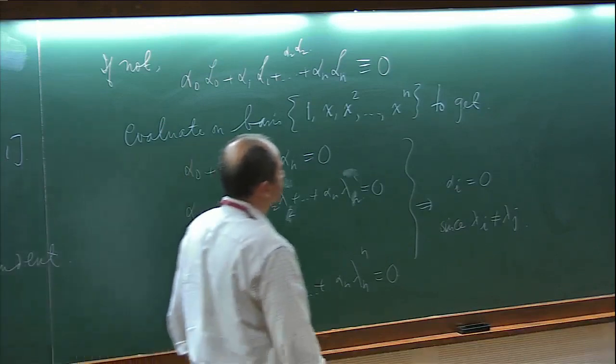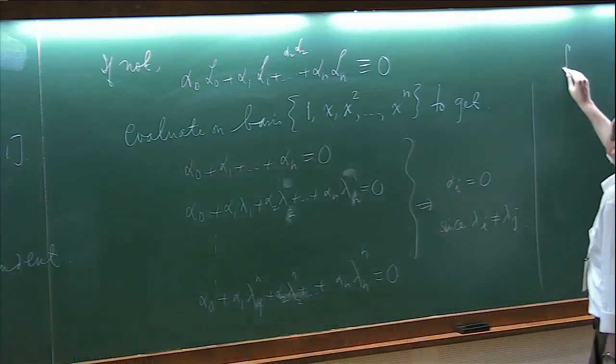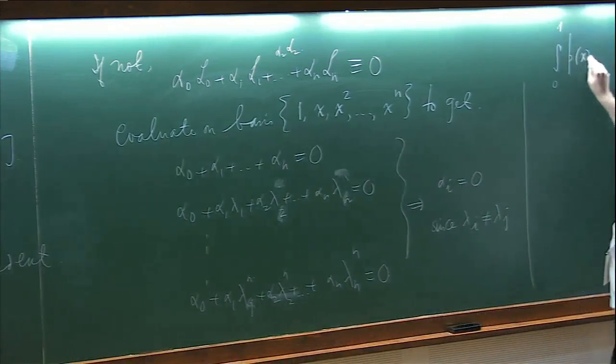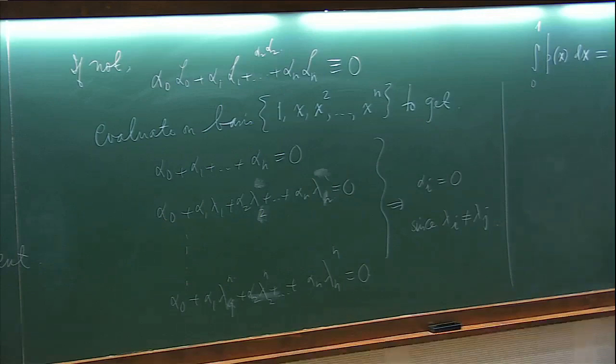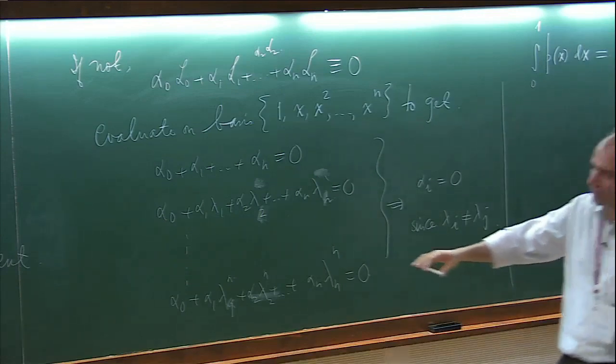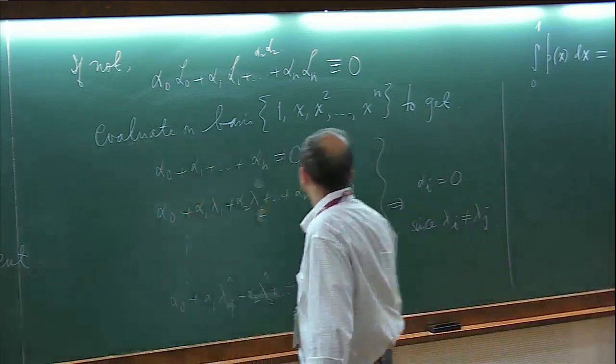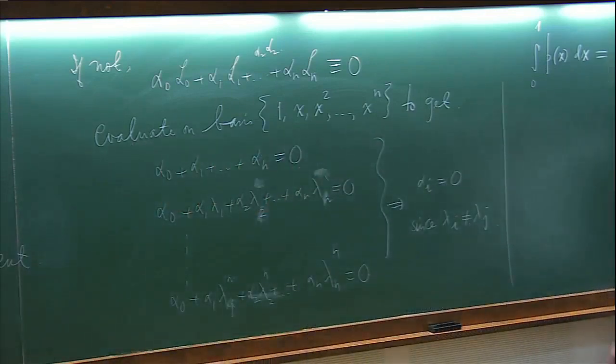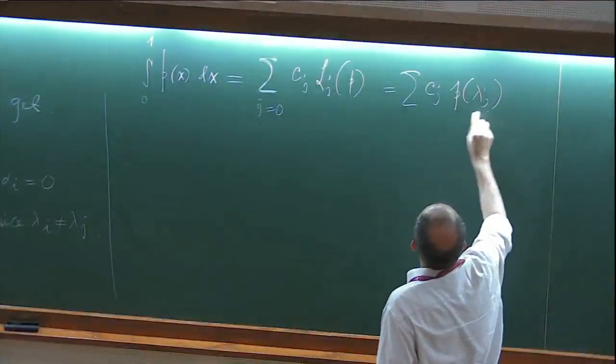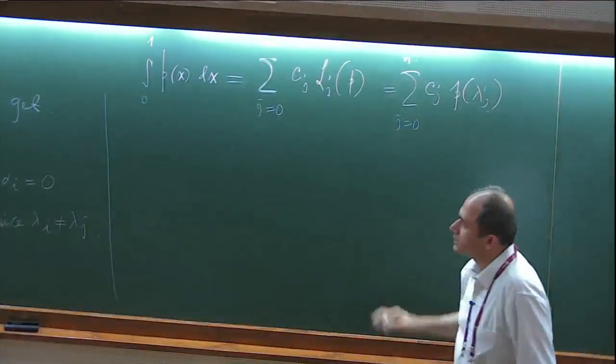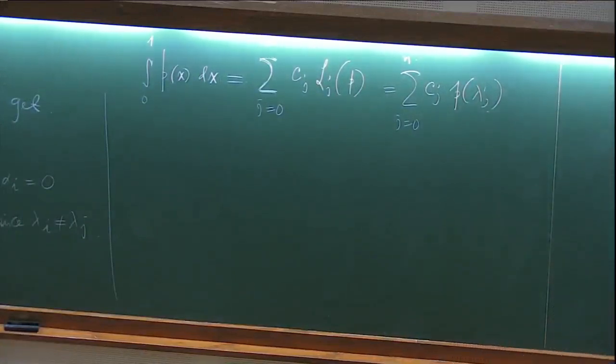Now I'm going to think of integration as a functional, and this can be clearly represented as a linear combination of this collection of elements here. So this is the sum of, say, Cj Lj. This is the same as Cj P of lambda j. So this is the quadrature identity that we get if we adopt this linear algebra viewpoint.